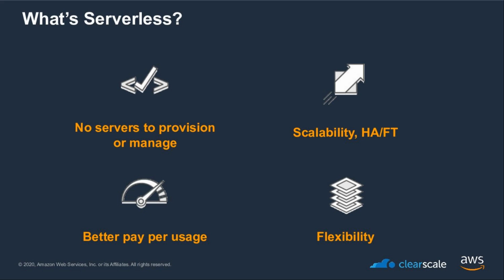And paying for value, so you only pay for what you use. If you have an internal app running on-prem and you're a 9-to-5 shop, you're paying for all those hours outside of business hours which you're not using. With serverless, you only pay when your application is used. And availability and fault tolerance are built in, so there's no need to architect across multiple AZs. This is all done for you. You don't have to worry about setting up auto scaling groups, load balancing, or EC2 instances across multiple availability zones.